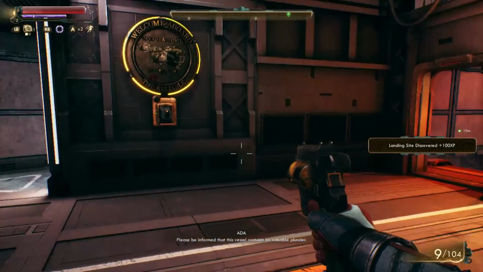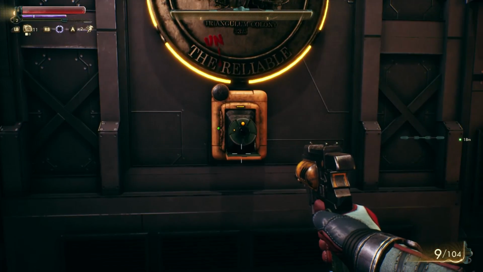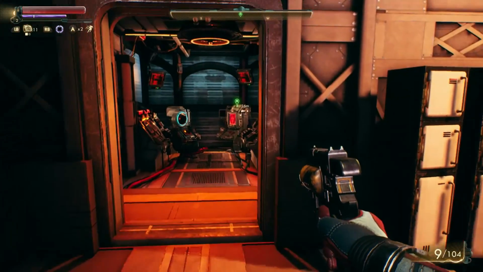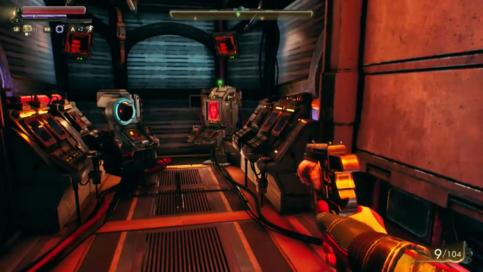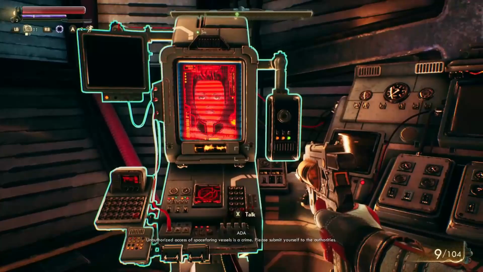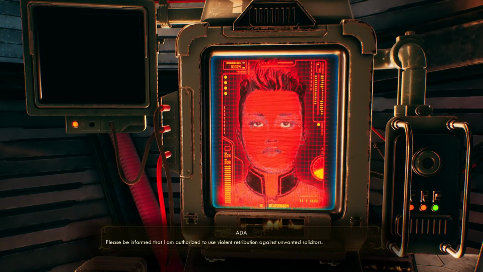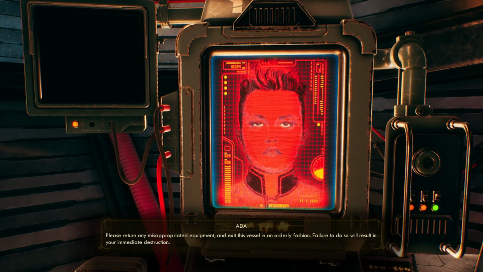Please be informed that this vessel contains no valuable plunder. Unauthorized access of spacefaring vessels is a crime. Please submit yourself to the authorities. Hello. Please be informed that I am authorized to use violent retribution against unwanted solicitors. Please return any misappropriated equipment and exit this vessel in an orderly fashion. Failure to do so will result in your immediate destruction.